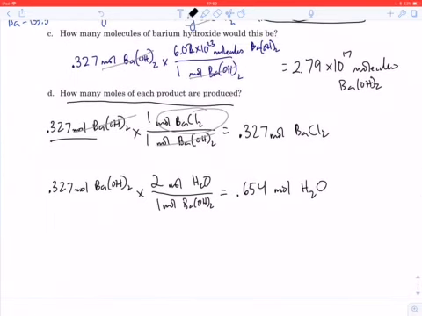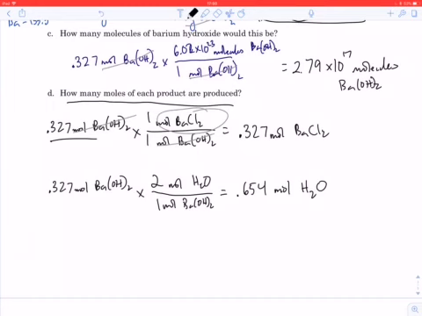Because again, it's not saying anything about mass. It's saying I have this many molecules of this, and it's going to react with this many molecules of this, and it's going to produce this many molecules of this and this in a very strategic and specific ratio. However, we don't use molecules because they're so small. So that's why we have to use moles. The way a mole and a molecule work is the same in terms of the ratio, and that's super, super important. That's why you have to be in moles.